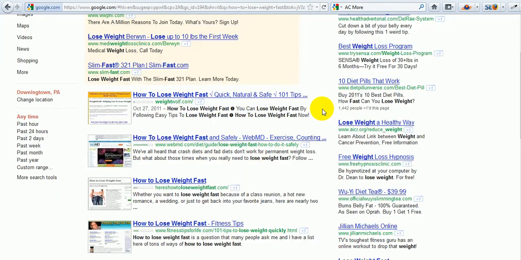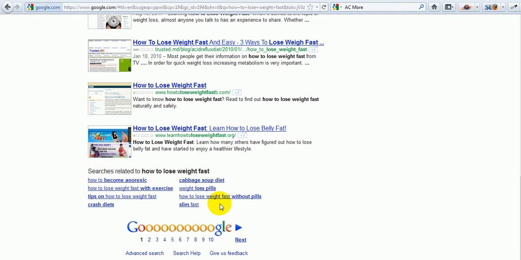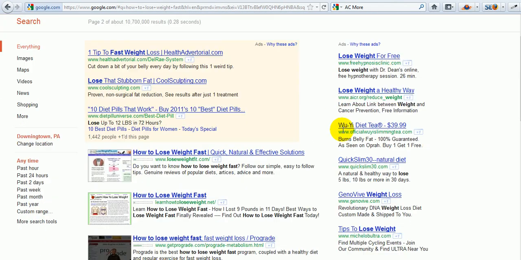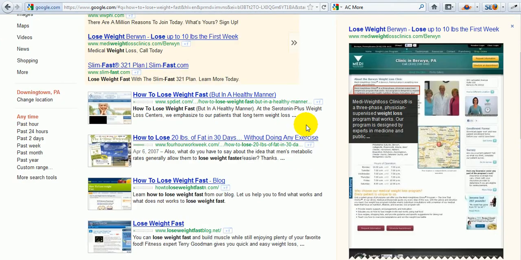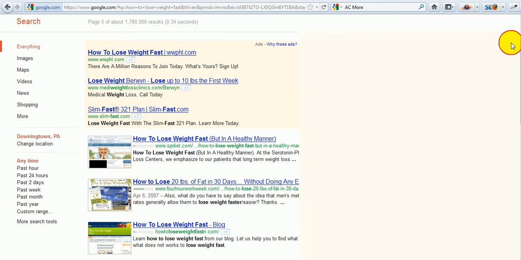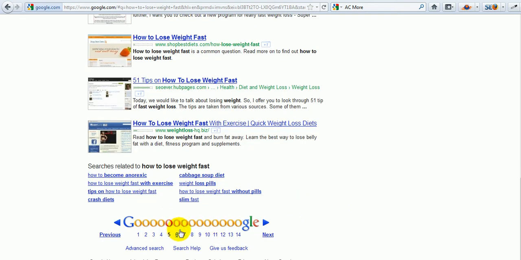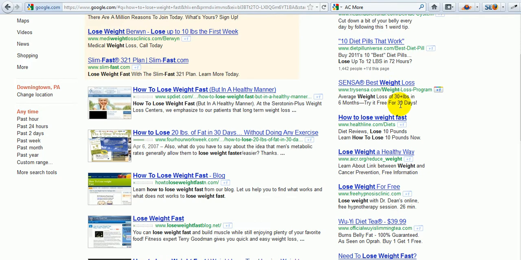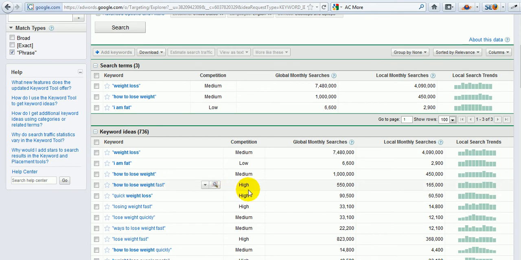Usually it's about 8 ads on the side and then about 2 or 3 on the top, and it could also go to the second page. If you see here, let's just go to page 5 and see if there's still, get off there, stupid preview. There's still ads here. Look at this on page 5. If you watched my video before, what the heck is SEO anyway, you know page 5 is basically like the Sahara Desert. Nobody goes to page 5, but these dopes are bidding so much for this keyword that there's ads all the way on to page 5. So that's why competition's high.